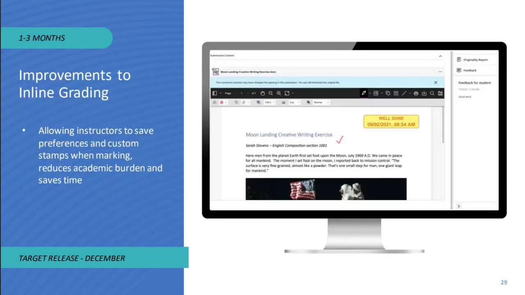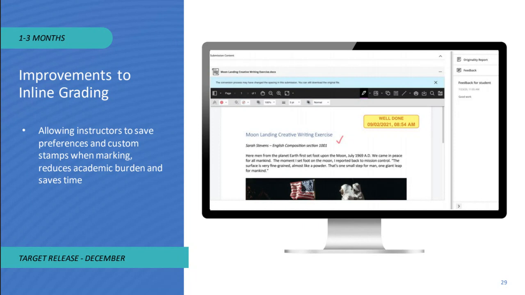Continuing on in the vein of assessment and grading, next up are improvements to BB Annotate, our inline grading tool. Since the initial rollout last year, we've been continuously collecting client feedback so that we can keep updating and improving this very useful tool. So being able to save preferences is key to enable instructors to work efficiently, as many will have their own personal preferences, for example, around the color, the width, and other aspects of the pen and other annotation tools. So we've been listening to your feedback, and with this development, we will be introducing the possibility for users to set their own preferences and save them. And this will then in turn save instructors precious time when grading one submission after another.